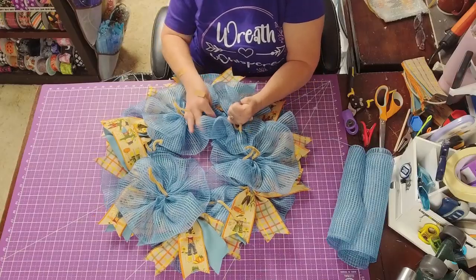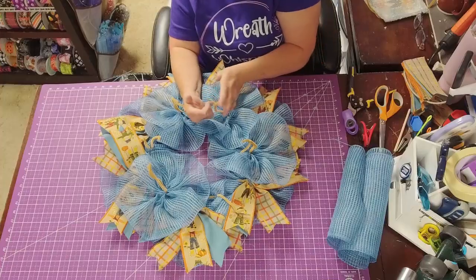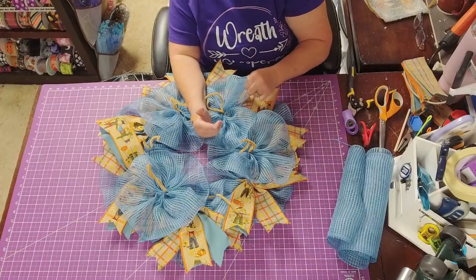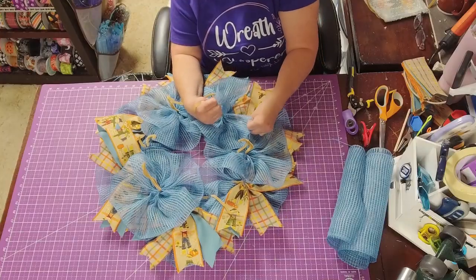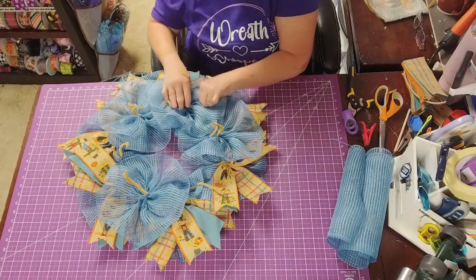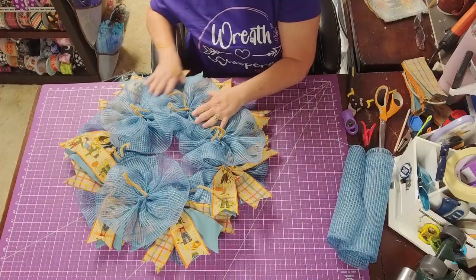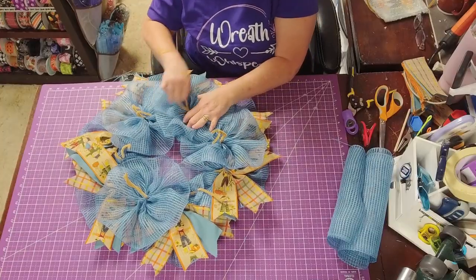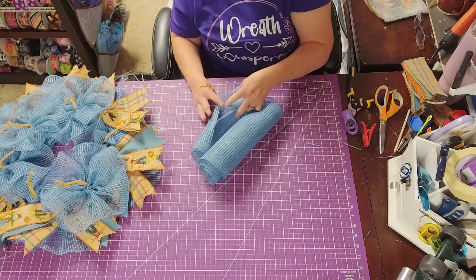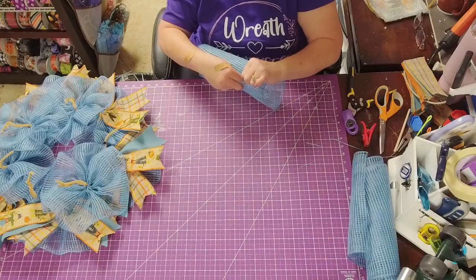So I'm bringing that outside cut edge over the inside cut edge. Get out of the way, pipe cleaners. Notice I'm using my forearm to hold everything down. That's helpful. Outside cut edge over the inside cut edge. Alright, let's make any adjustments. That's pointing out, so that means on this side it's not. It's dipping in. Alright. Looks like I got an extra piece left because I have 13 in these kits.